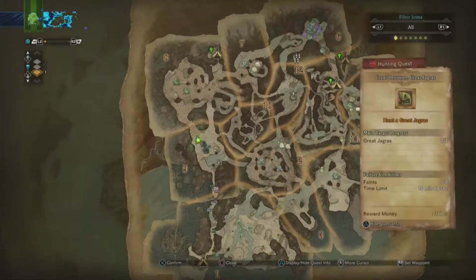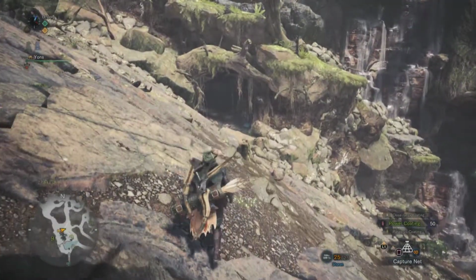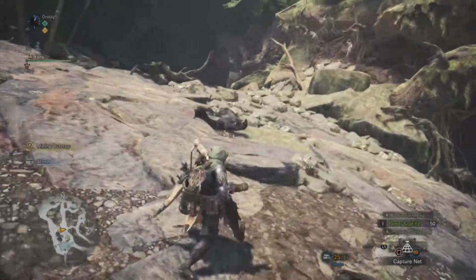So, can we get to Area 2 from here? We sure can. We just have to head back a little bit. As you can see, there is a route that we can take, and this will lead us into Area 10. And this will also lead us to Area 2. So let's go ahead and through here.